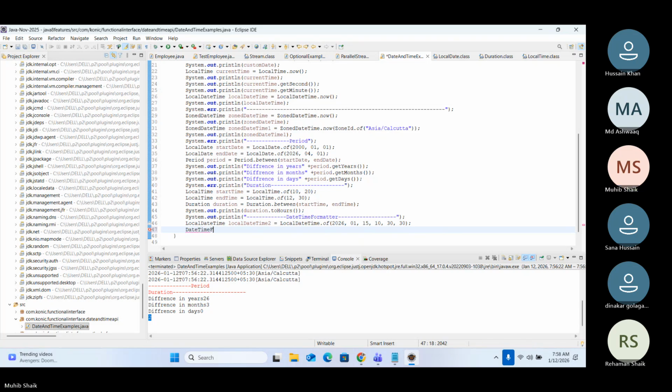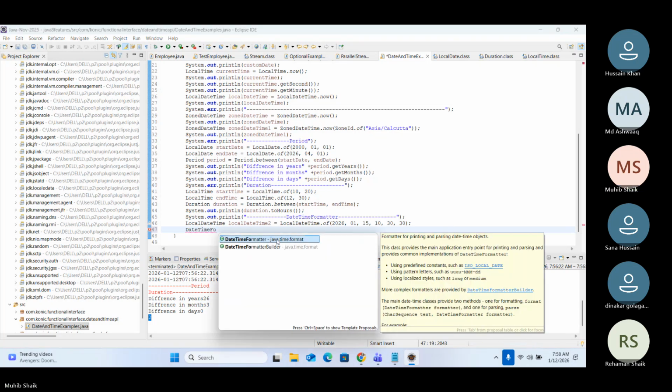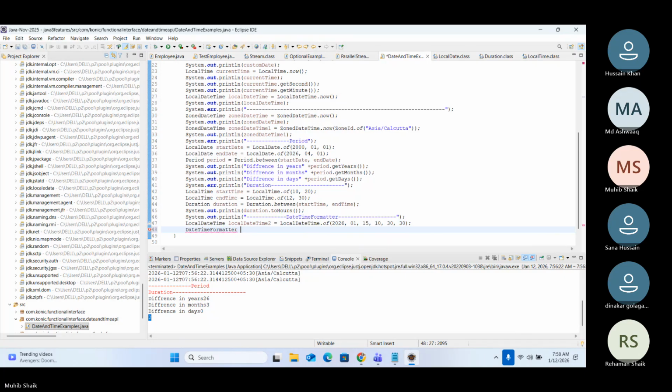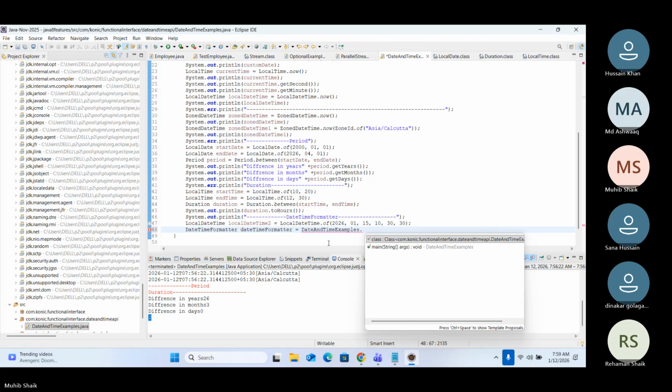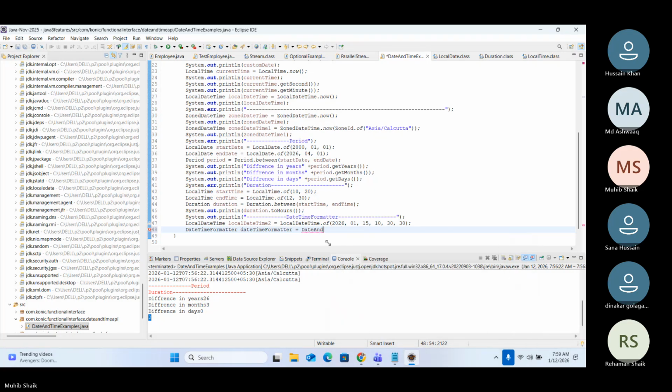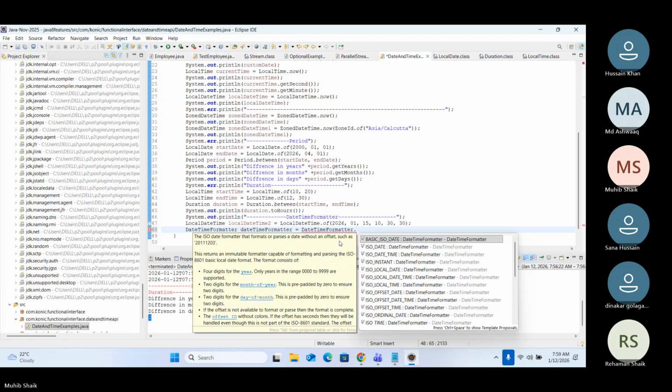DateTimeFormatter equal to DateTimeFormatter dot. You can see here some standard formats also there: ISO date, ISO time, ISO instant.